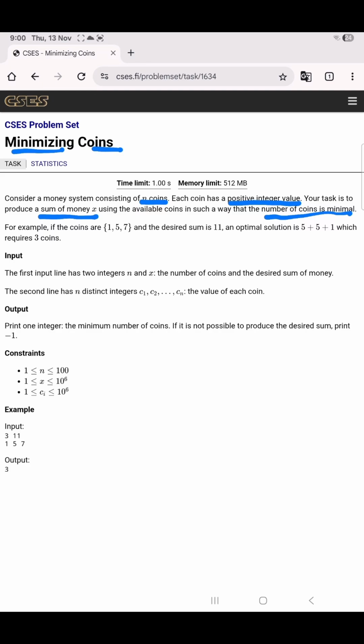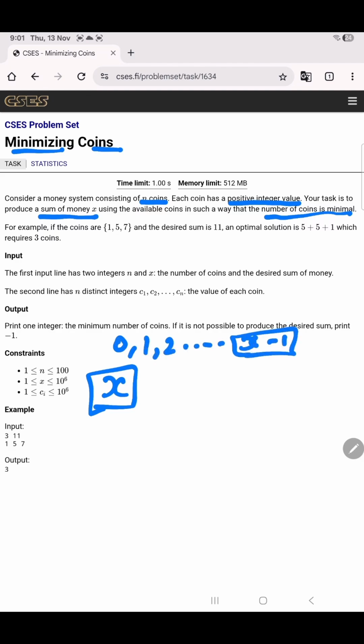So okay, let's say I want to make a sum x, and I know the answer for every sum less than x, from 0, 1, 2, up to x minus 1. How can we make the lowest sum?